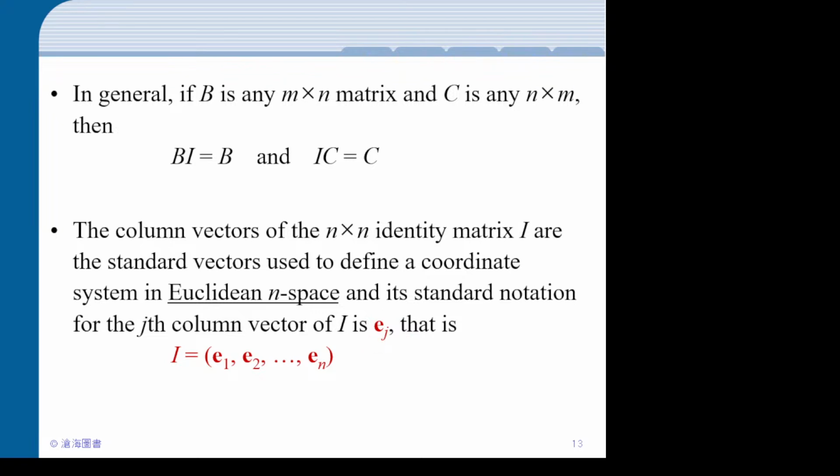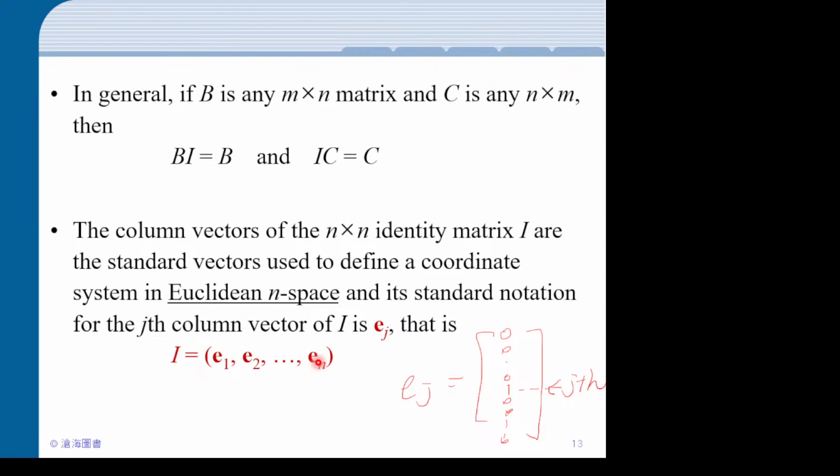So let's write this e_j. So e_j equals this vector of 0, 0, 0, 0, 1, 0, 0, dot dot dot, 0. And this is the jth element, so the jth element is 1. Okay, and so this is just another way to write an identity matrix. It's a whole bunch of columns with those e_j: e_1, e_2 to e_n. Okay, so that's the identity matrix.